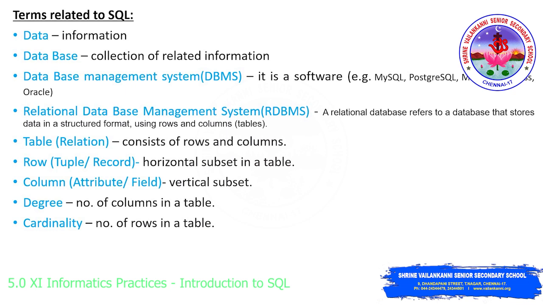A table is also called a relation or a file. A table consists of rows and columns — similar to an Excel spreadsheet where you work entirely with rows and columns. A row is also called a tuple or a record, which is the horizontal subset in a table. Each row is also called a record or horizontal subset or tuple. A column is also called an attribute or field, and you can also call it the vertical subset.